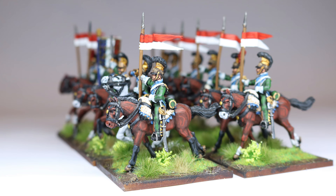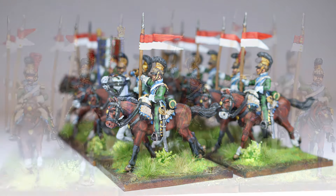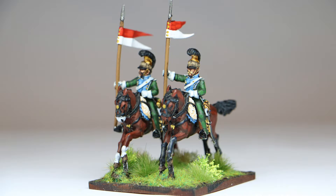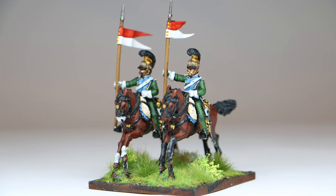The flags are from Pendraken War Games — I downloaded one of their free files. They've got these black and yellow pendants on them. I cut them out, glued them on, painted them up, and lo and behold they're now red and white. As I said before, one of my favorites that I've painted lately — love the colors and the figures are really cool.